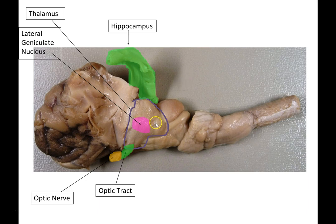Just caudal to the lateral geniculate nucleus is a little lump right here called the medial geniculate nucleus. Now you might be saying, why don't they call it anterior and posterior geniculate nucleus? In the human brain, this surface is oriented a little bit differently, such that the lateral geniculate nucleus really is more lateral to the medial geniculate nucleus. All of these structures were initially identified on the human brain, and then we find analogous structures in the brains of other animals.